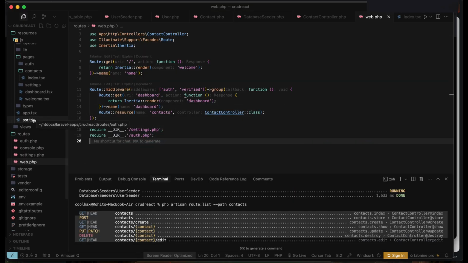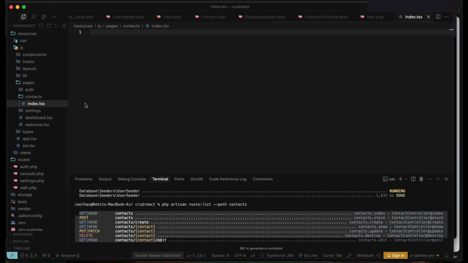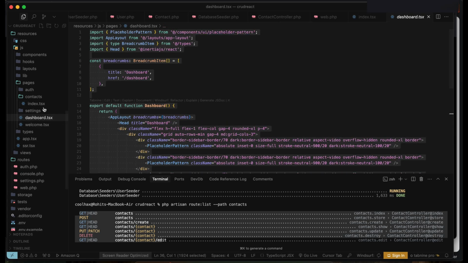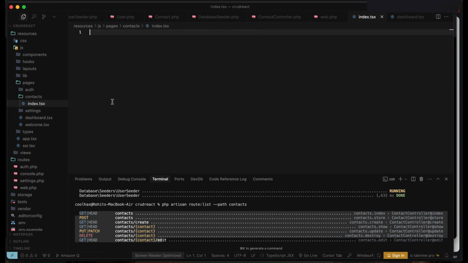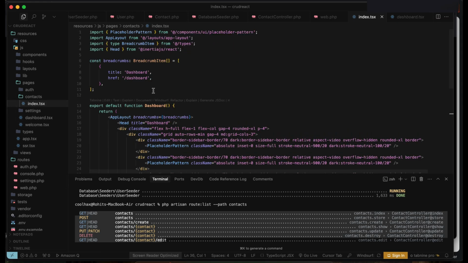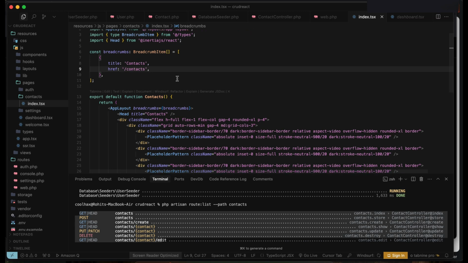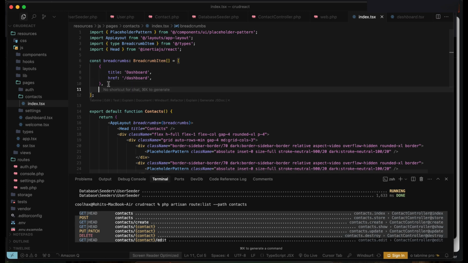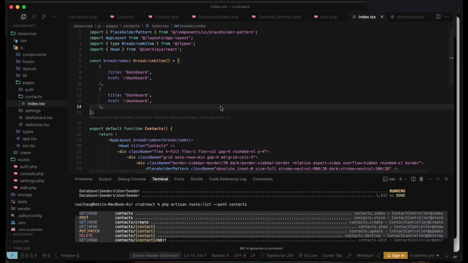So in the index we can copy this dashboard one and paste here, and just change dashboard to contact, and there also contact, but I think we can make the breadcrumb different, with data contact.